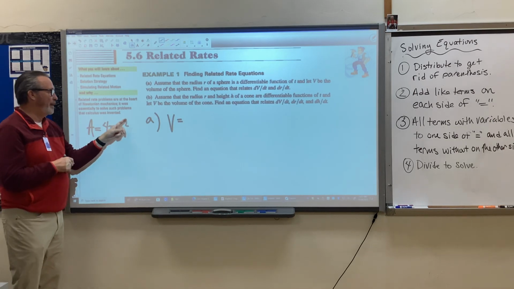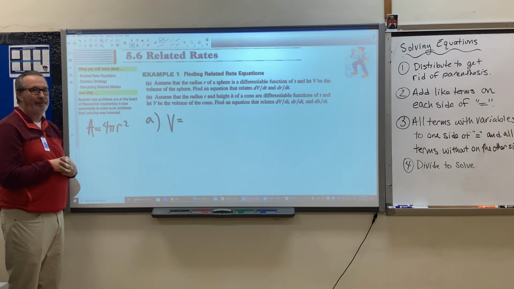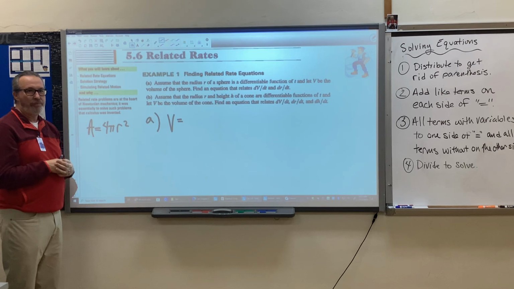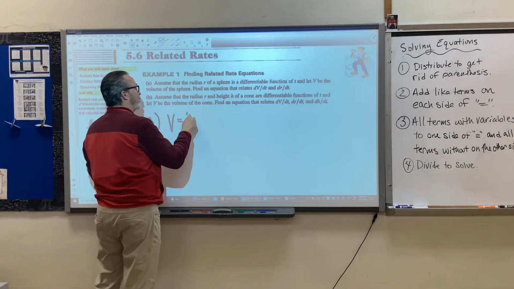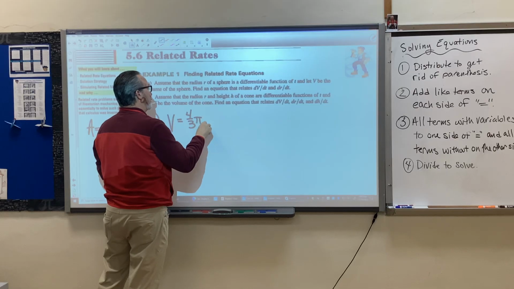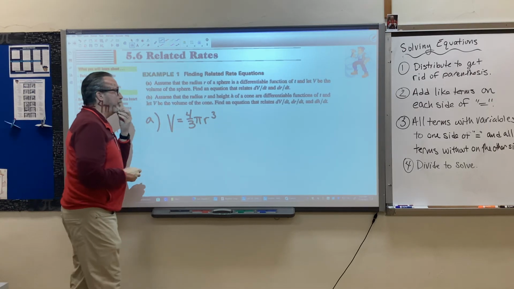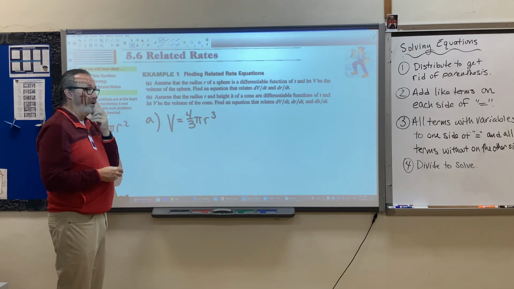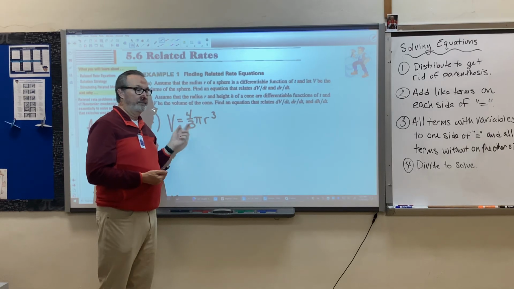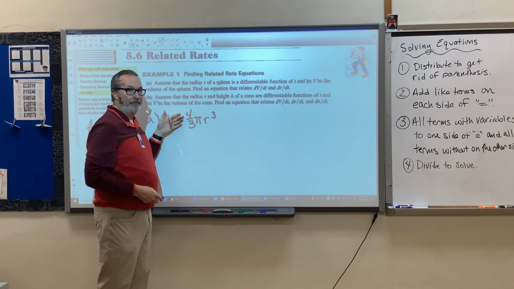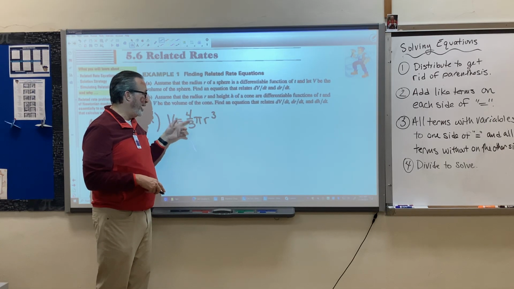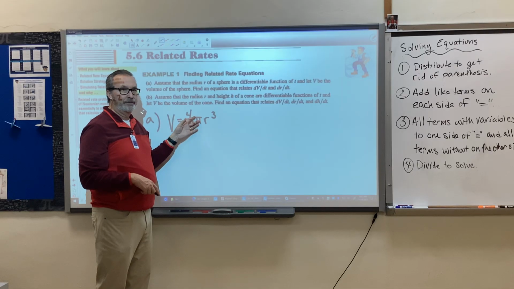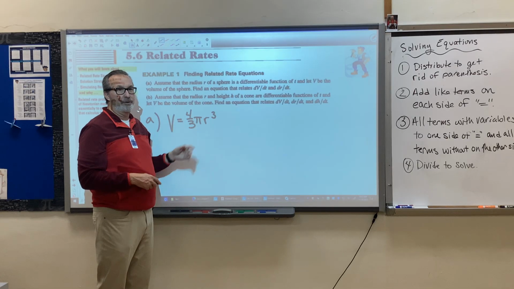So if you add 1 to the power and divide by the new power, what's the volume of the sphere? 4/3 pi r cubed. That's the volume of the sphere. Okay? So let's relate dV/dt and dr/dt. What's a variable here? r. Pi is not a variable, just some number. So we have a constant, 4 pi over 3 times the function r cubed.